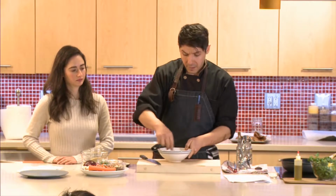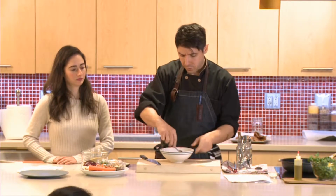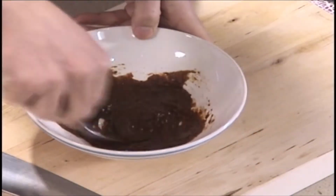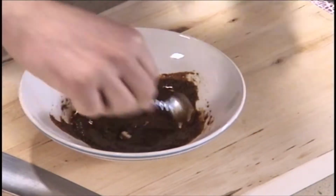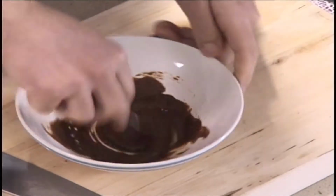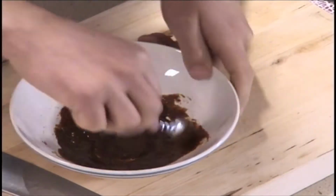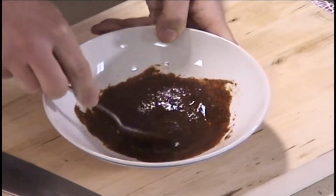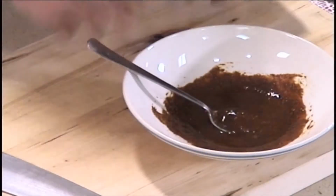together. It'll help to take away a little bit of that chalkiness or sandy texture that you sometimes get if you use a lot of ground spices and you don't cook them out properly at the beginning. So this is what we're looking for: this really nice, rich, flavorful oil.